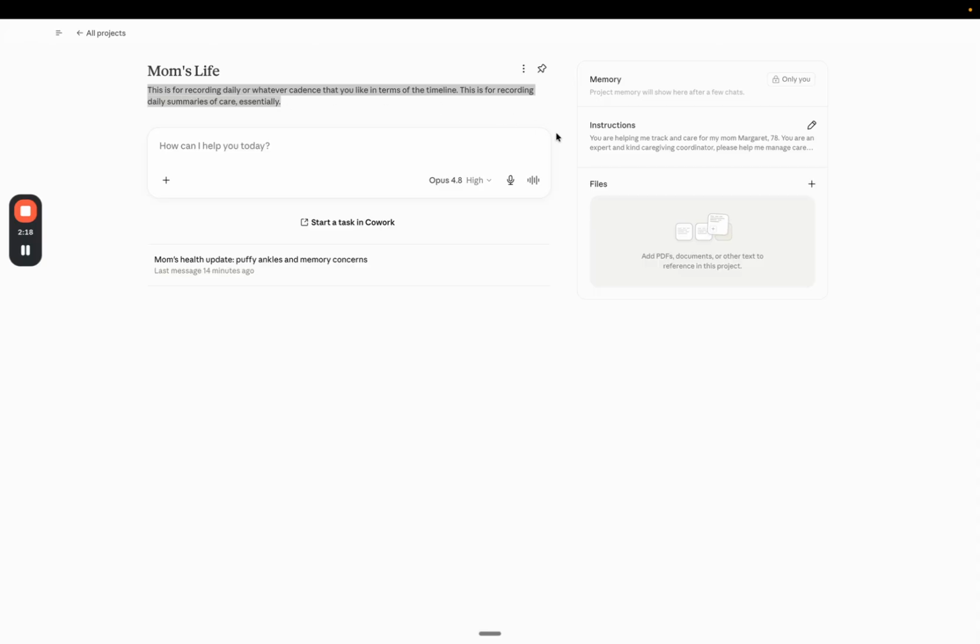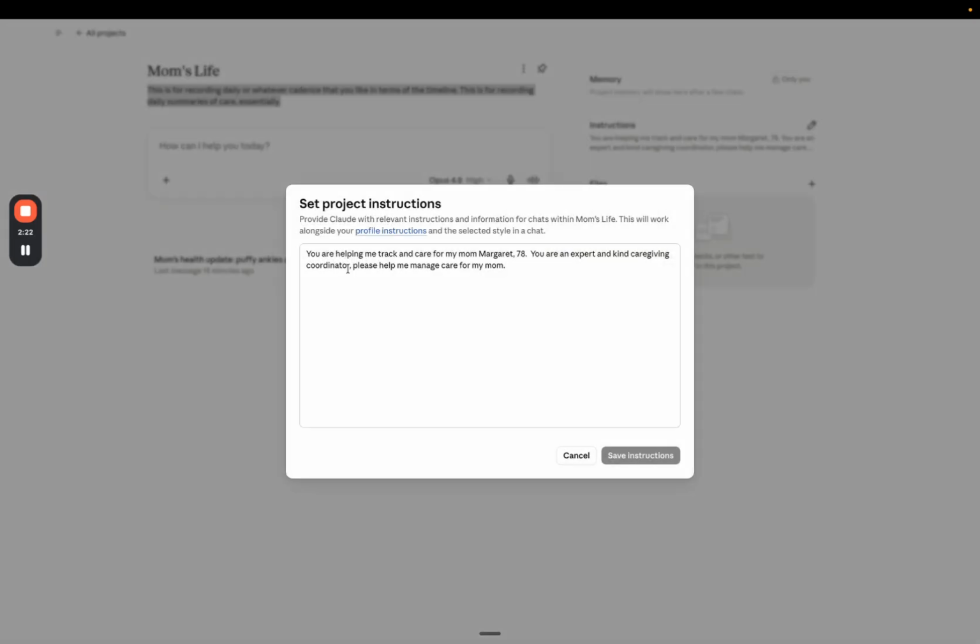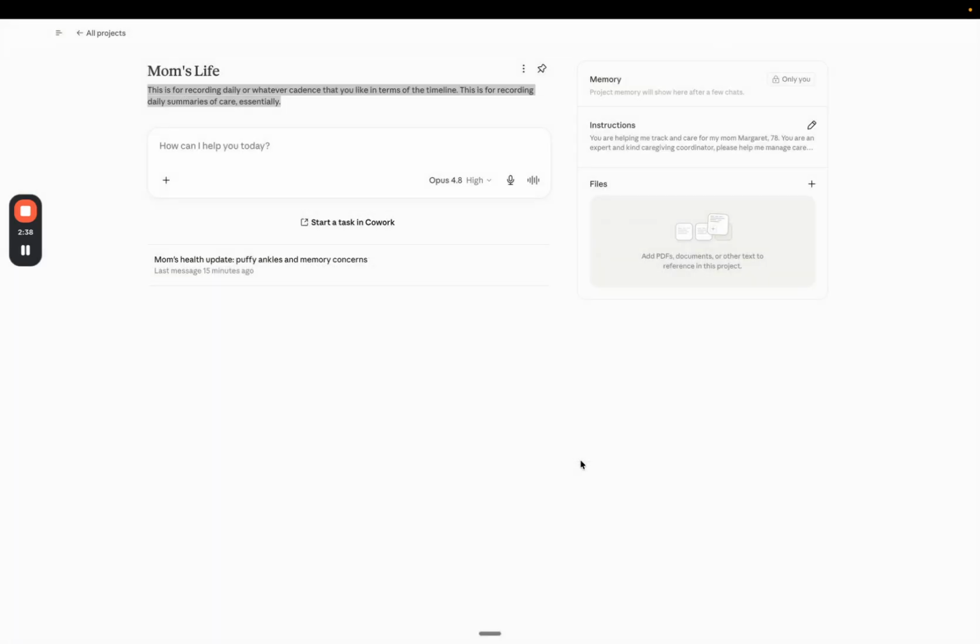But then in the instructions, which is over here, I put, you are helping me track and care for my mom, Margaret, 78. You can give more context if you like. The more context, really, the better. You can add project instructions, and files that you create with AI.